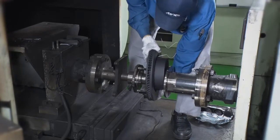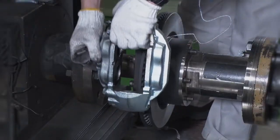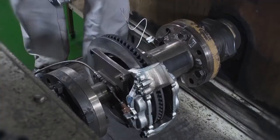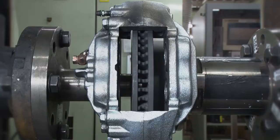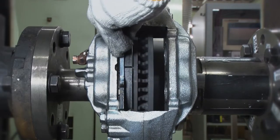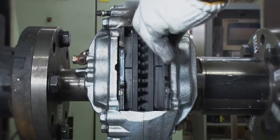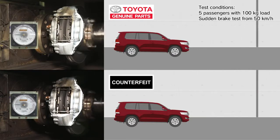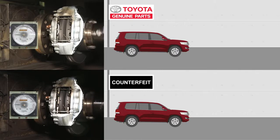See this piece of equipment? It lets us test brake pads in various environmental and driving conditions. We can even simulate different car models and weights. It's also used in the development of brakes for new cars. In this test, comparing genuine and counterfeit brake pads, let's see what happens when we keep applying the same amount of pressure on the genuine and counterfeit brake pads. For the first test, we'll be suddenly braking from 50 kilometers per hour, one of the most common driving speeds. Okay, stop.